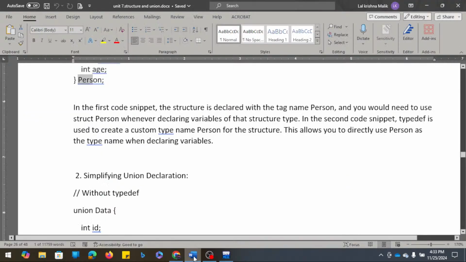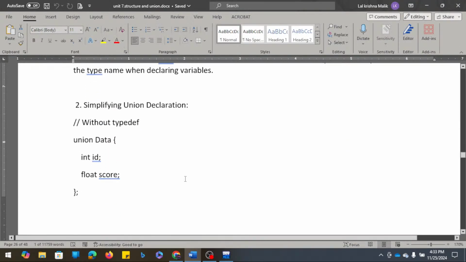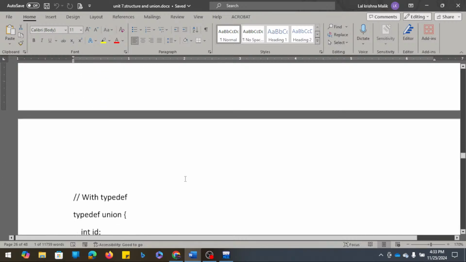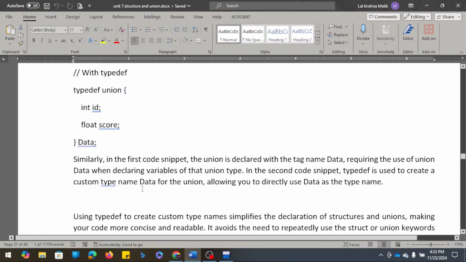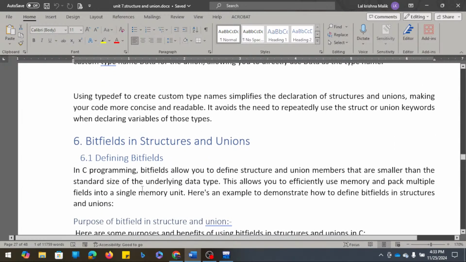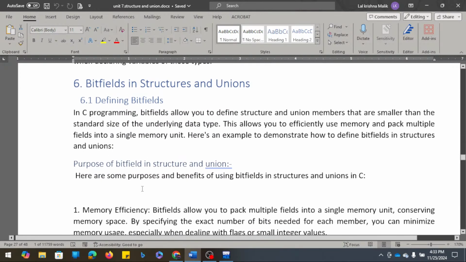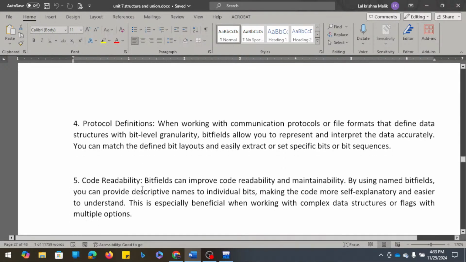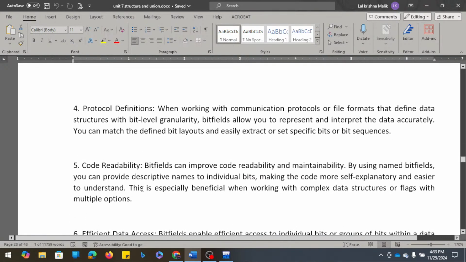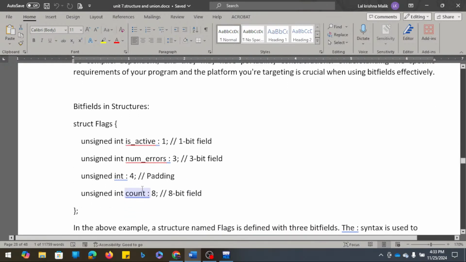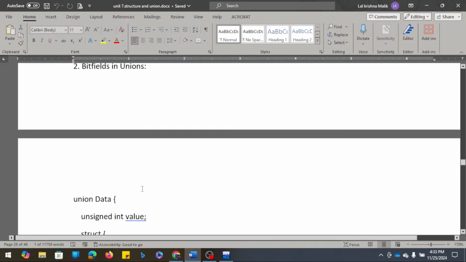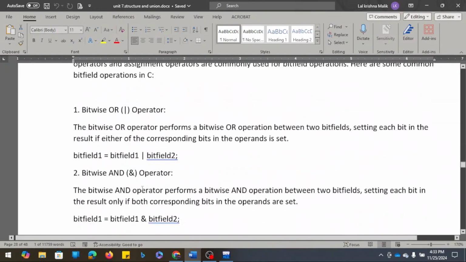Now the next topic can be union. In union also we can use typedef. It's very simple, as given here: create a custom type of the union. Union we will discuss in tomorrow's session. Then we'll talk about some programs on union, and then we will jump to pointers.